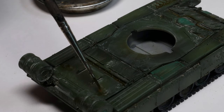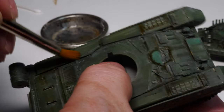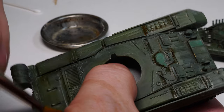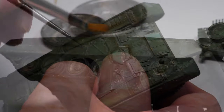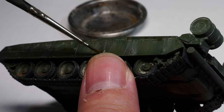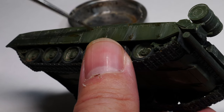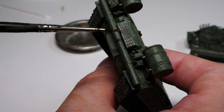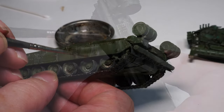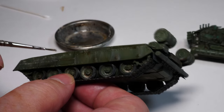Now on to the T80 — exactly the same oil paint, same technique. But for some reason it's easier on the T80. The reason being we did the contrast with the light dust wash, and with the darker green color, when we apply this very dark brown it's a lot more subtle. The blending's easier and the application somewhat easier, so this takes maybe about a quarter of the time it did on the Abrams. With a darker model it's a lot easier, but we use exactly the same technique. Randomize the application — don't put wash in every single gap or you'll wipe out the dust effect applied earlier.